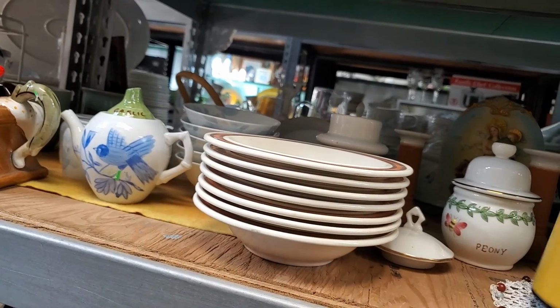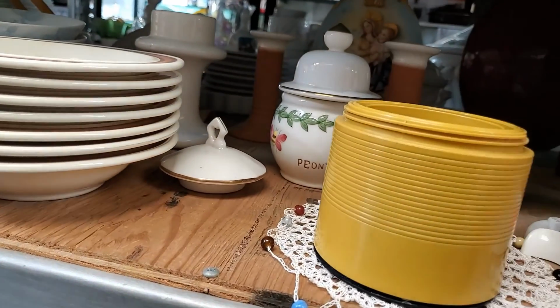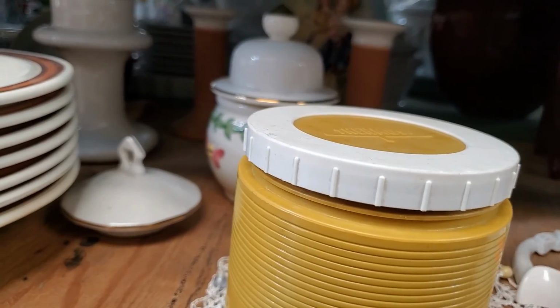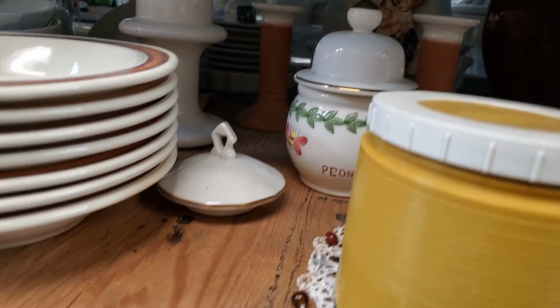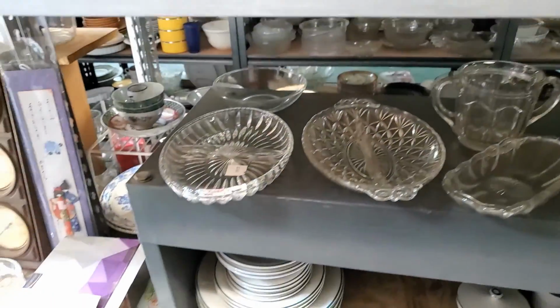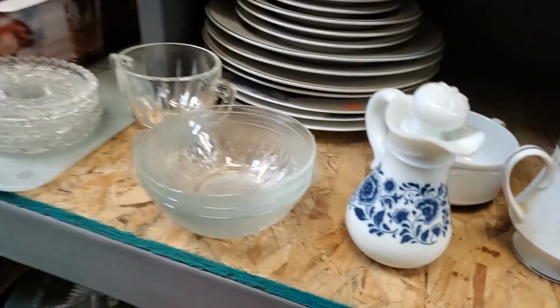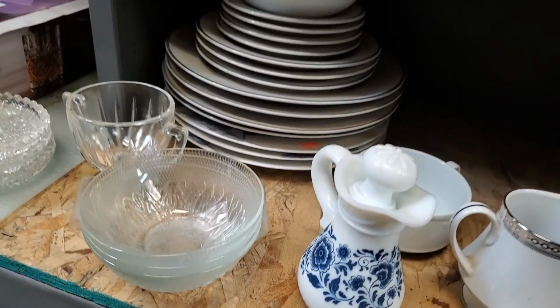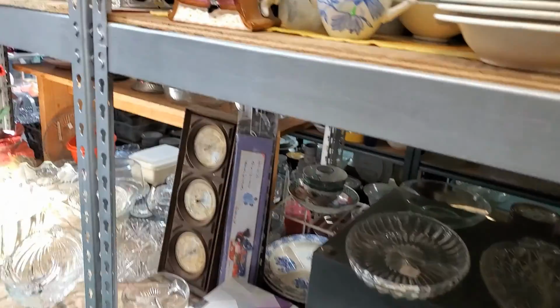This is a cute little thermos. Just right. This would be the one that you would put like soup in and stuff. But again, I'm not sure how much everything is. We'll just have to see. Some things are priced, but it looks like the majority of them aren't. Old vintage Avon bottle. I've sold one of those before. Again, no price. So we'll keep looking.